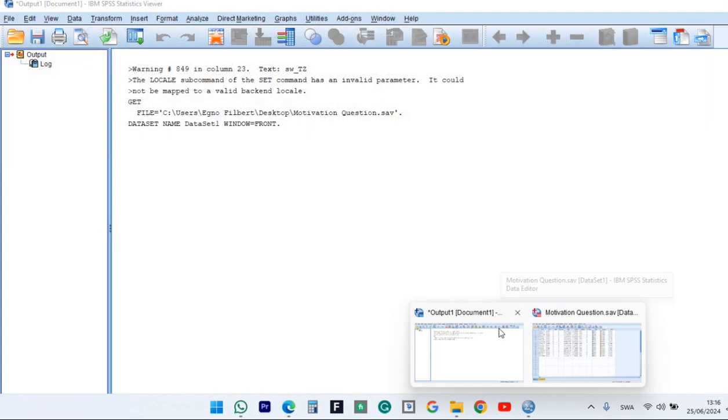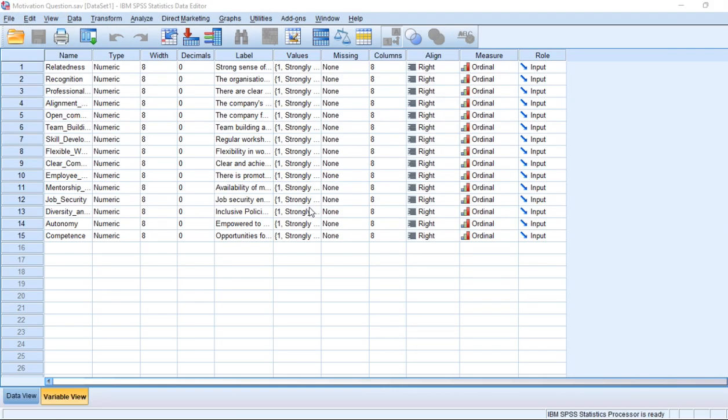Now, to begin working on this, you must first of all open your data and ensure you have SPSS installed on your computer. This is a very important primary step, because you cannot perform an analysis in a program that hasn't been installed on your computer. Open your SPSS and load your data. Click File, Open Data, select your data set. Here is the data that is already loaded on my computer.